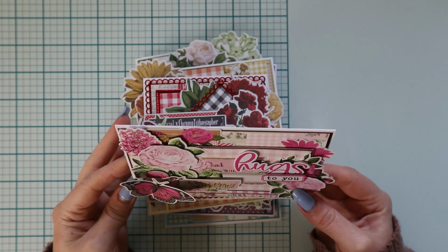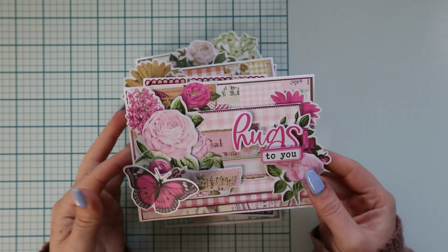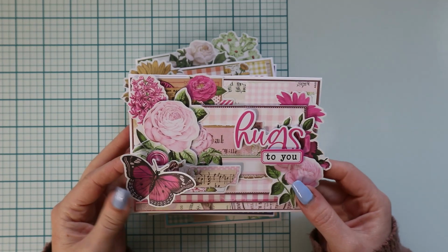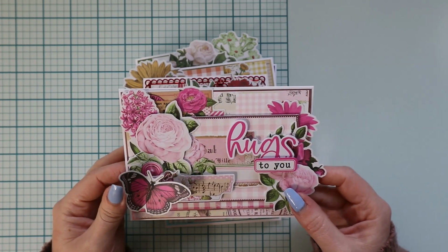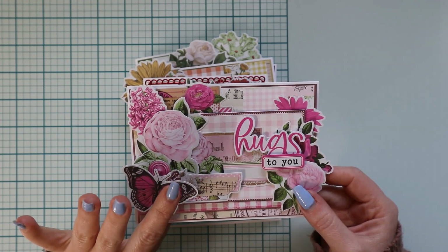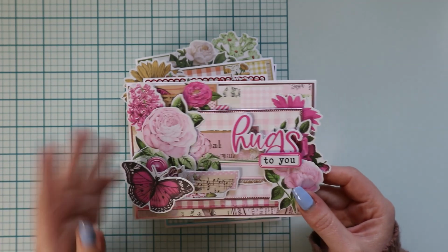And obviously these cards, if you're mailing them, you're probably going to need a bubble mailer. She did say that she just makes her own envelopes with an envelope punch board, which you can do, but still they're very dimensional, so maybe they're better to give in person.